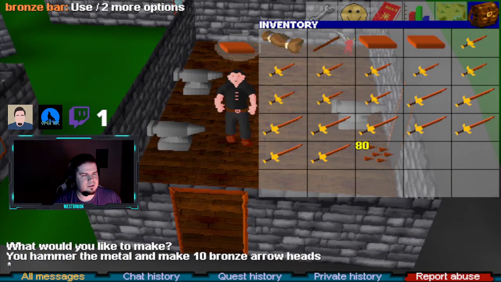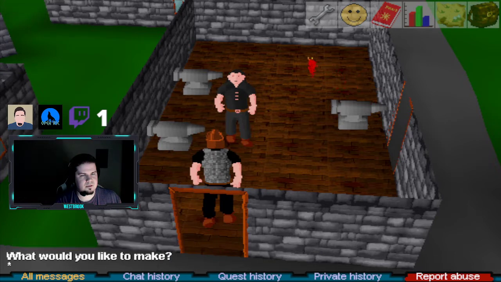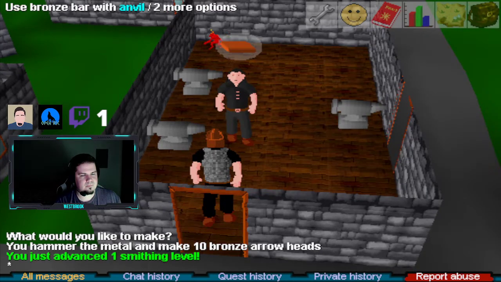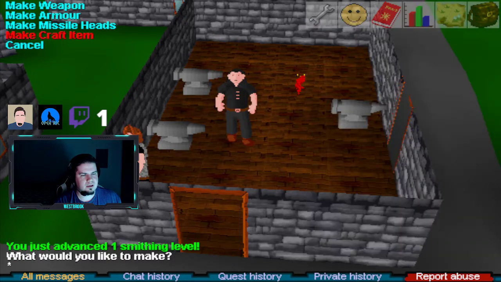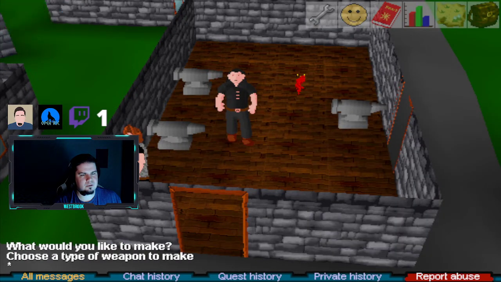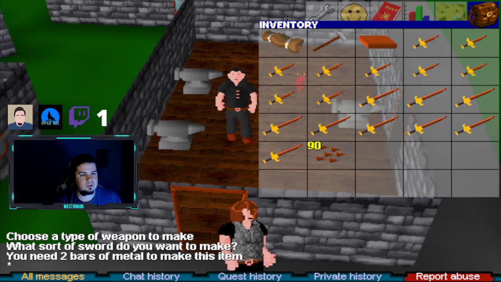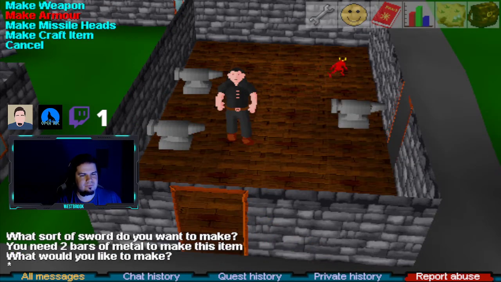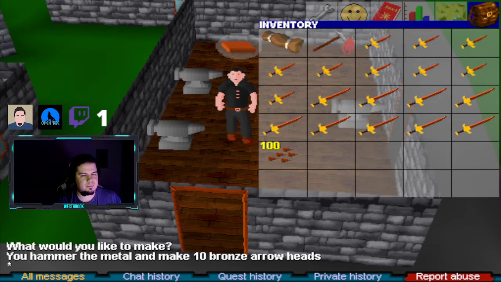Keep making arrowheads. Missile heads, arrowheads. And a new smithing level. Level 6. Let's see what we can do. Can we do a longsword? You need 2 bars of metal to make this item, so we don't actually know if we can or can't. We'll just make more arrowheads.